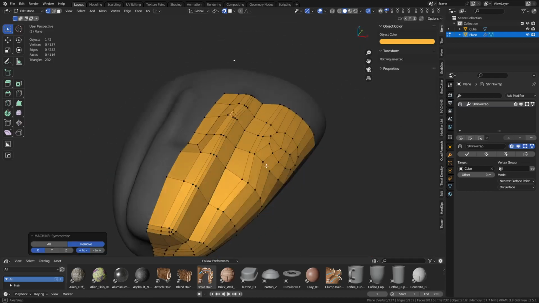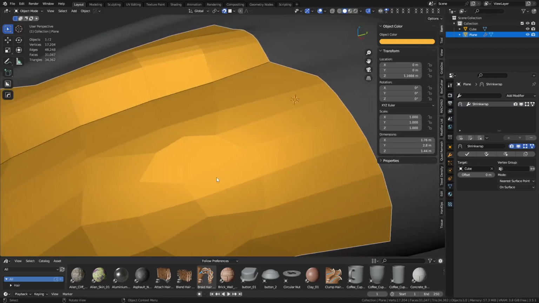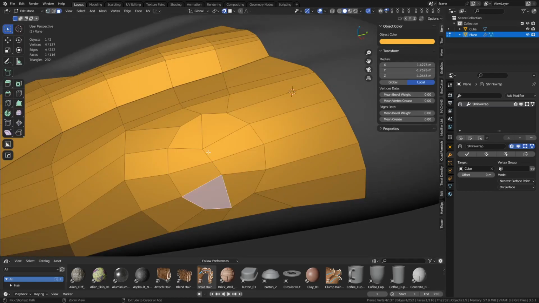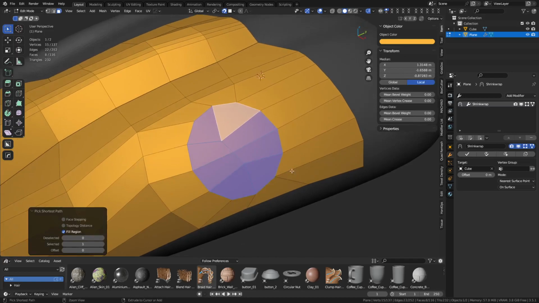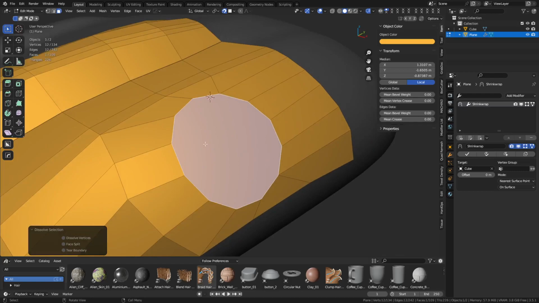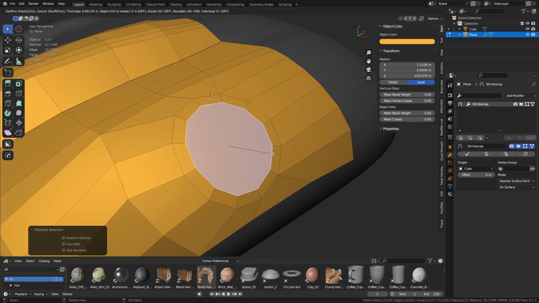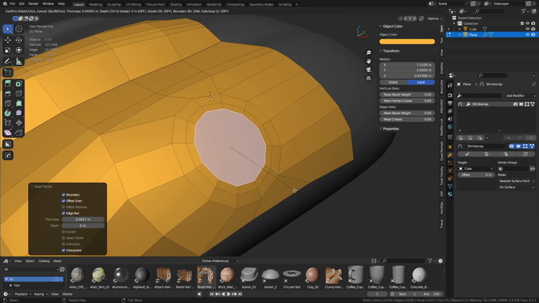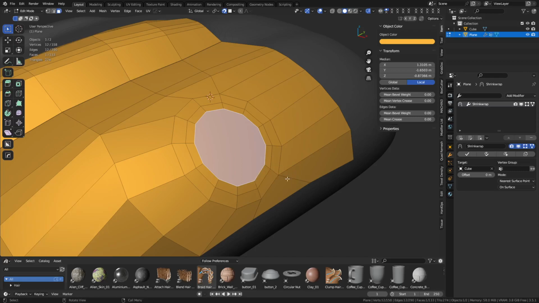So there we go. Let's say this little circle area here. You see, it's all shrink wrapped into the surface. Okay. I'm going to take this whole thing real quick and Control X on it. Let's say we want to put a little indent here. Okay. So if I press I and inset, now what we can do is press I one more time, hit Control G. We can assign these vertices to a new vertex group. Okay. When we do that, you don't see any effect right away.